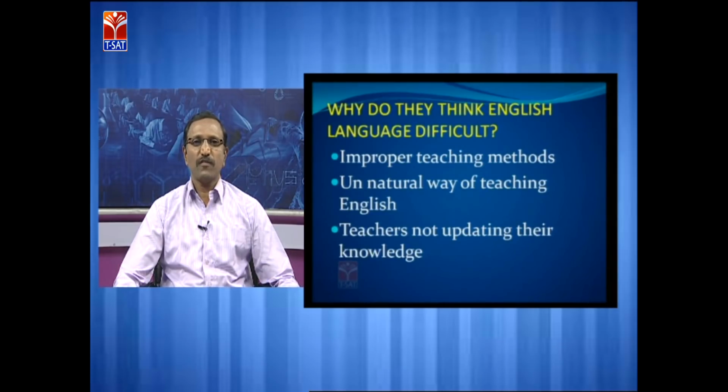Next, unnatural way of teaching English. Again, what is a natural way of teaching English? Naturally, the natural way of learning any language is LSRW. As you know, the B.Ed people might have known this: listening, speaking, reading, and writing. Of course, right? The natural order of learning any language. The child learns the mother tongue in a natural way, LSRW. But what about learning English? Is there any exposure for the child to learn in this way? Listening, speaking, reading, writing? Is there listening at home? Is there speaking at home?